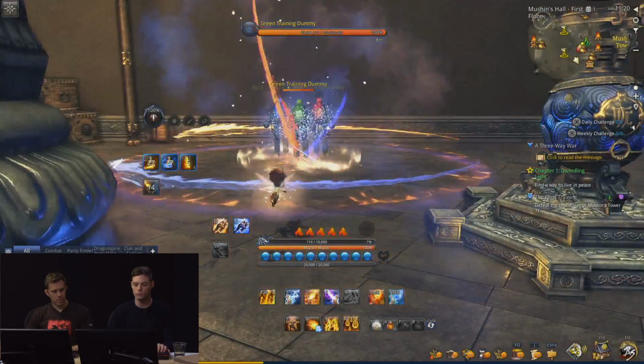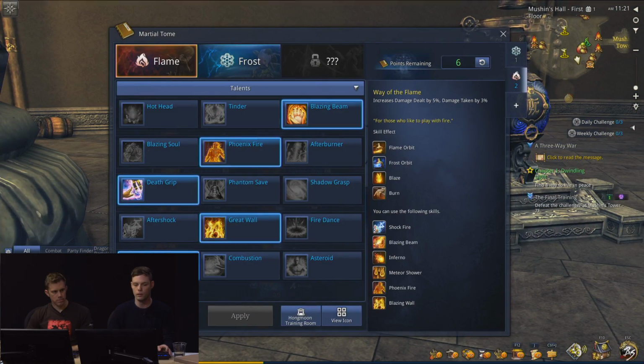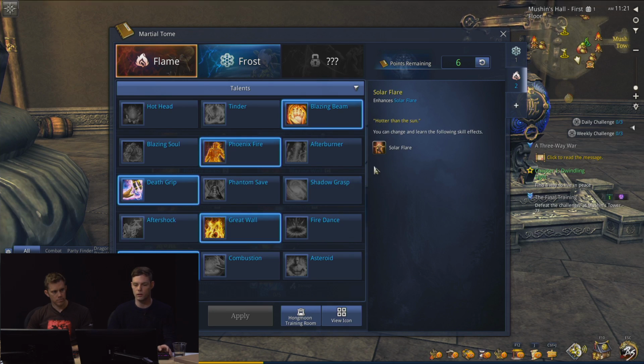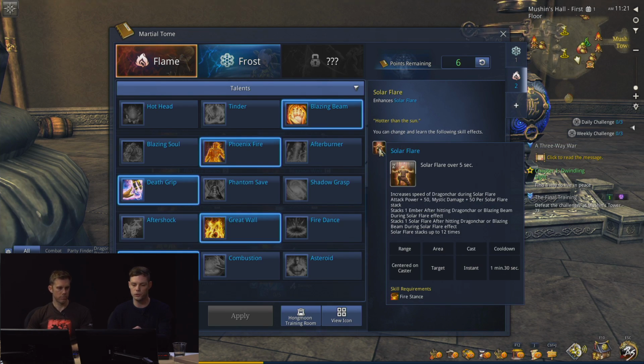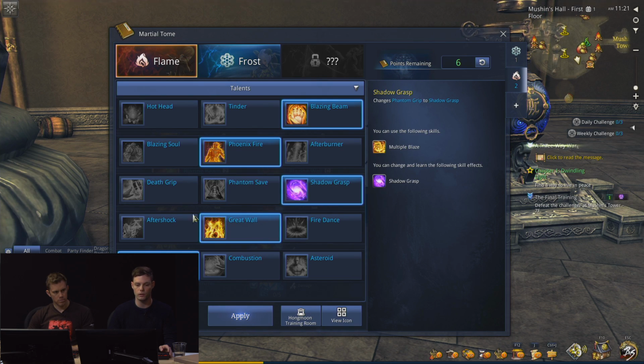You do have some, let me pull it up over here. Solar Flare is a new one. It's going to offer you a bunch of buffs here, increased attack speed on Dragon Charge during Solar Flare. That sort of stuff is brand new. Let me see here. Death Grip, Shadow Grasp, there's still two things that you're going to be familiar with.